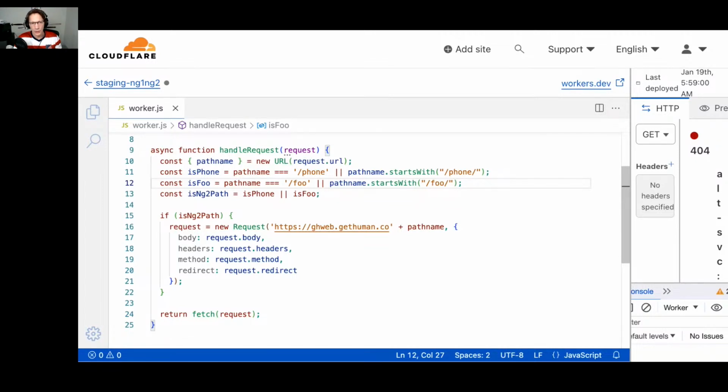We run our domains on Cloudflare, and so it has our DNS. So when you are going to a website, if in your browser you're typing in gethuman.com, or gethuman.co in this case, or following it from a link, it will first go to Cloudflare, and the DNS will figure out where to route that request.